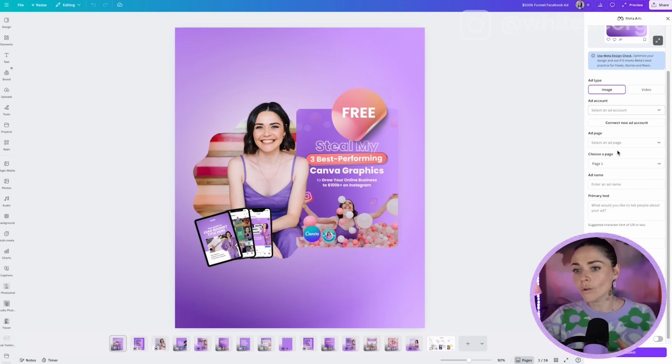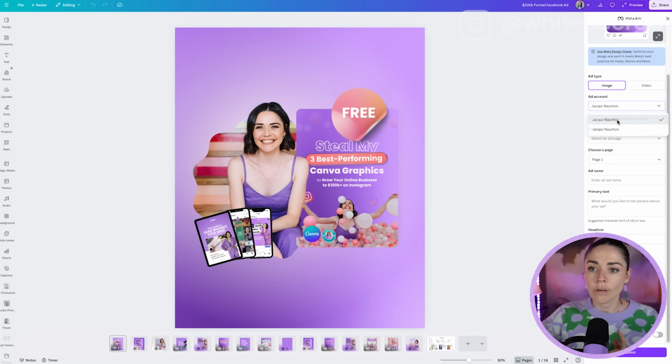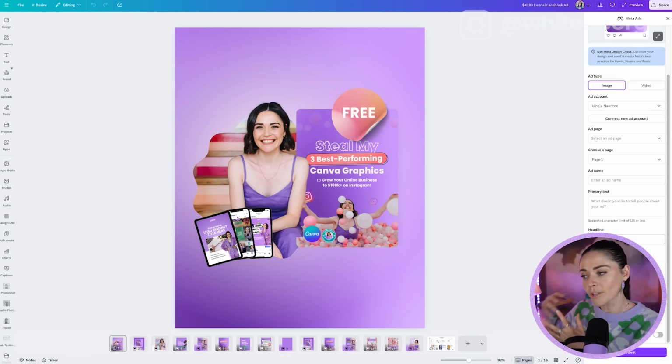And I can choose all sorts of things. I can then click on this image, click on my different ads accounts and go through and add in all the primary text, choose which images I'm using and do all of this, choose my call to action. And so instead of having to create your designs in Canva and then export them and upload them into meta ads, you can create in Canva and upload straight to meta ads from Canva rather than having to do a few different steps.